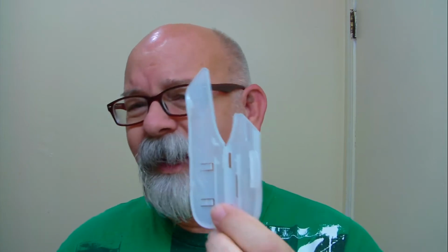I got both of them right around the $60 mark, and when I first started looking at these, they were a lot closer to $130, and for me, I felt like that was a bit steep, especially when I was starting out. Wasn't too sure how this was going to progress for me, so I started on the cheaper end of the spectrum. And this one here, you have to buy your protector, if you will, with your Camisori separate, it seems like. I don't know why they don't ship with it. Back when I got mine was about $7, so that's about the price range for it.